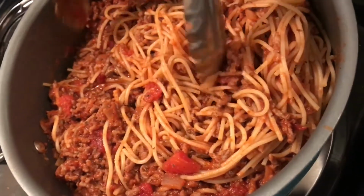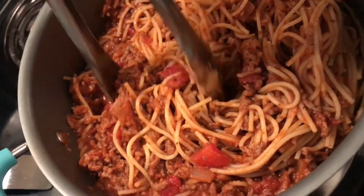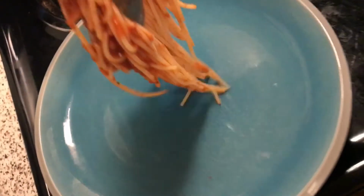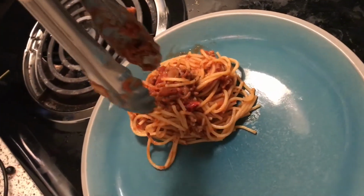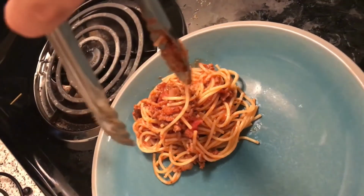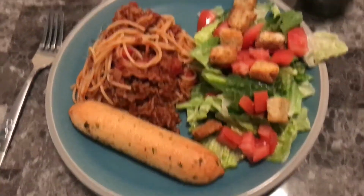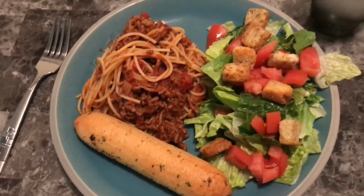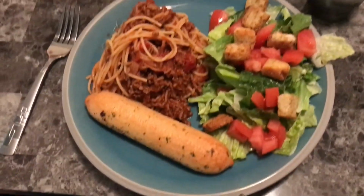So a little trick that I do to make the spaghetti look pretty is you pinch it, put it on the plate, and twist it. When it gets on there, all nice and pretty. Alright, and that's it. And I just put a pretty little salad together, and there's the breadstick and the spaghetti, and I'm drinking water.